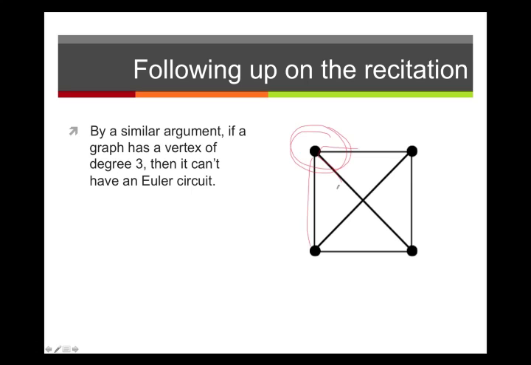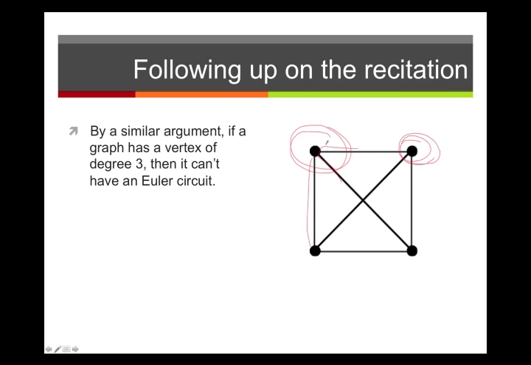And in fact, that argument applies no matter what choices I made, because I would use one edge initially to leave, and then when I come back, I would use two edges. And that would get me up to the 3. A similar argument can be applied if I start somewhere else. It'll just show that I would need to use two edges, and then two edges again, and two edges again. Well, I can't do that, right? I have an odd number of edges.